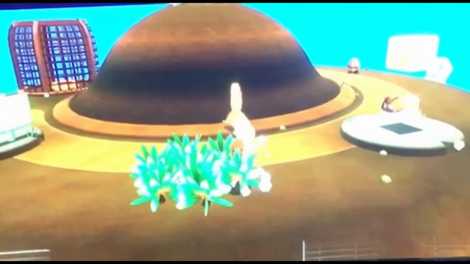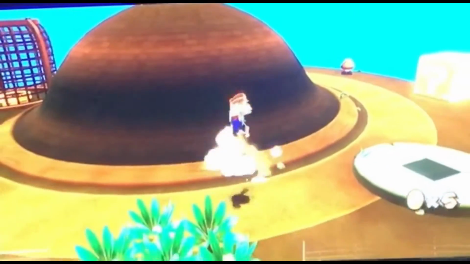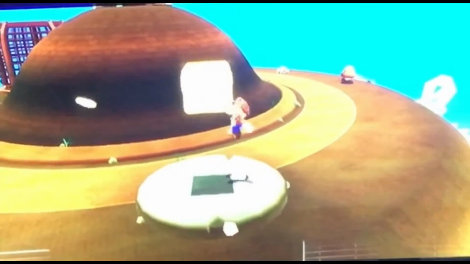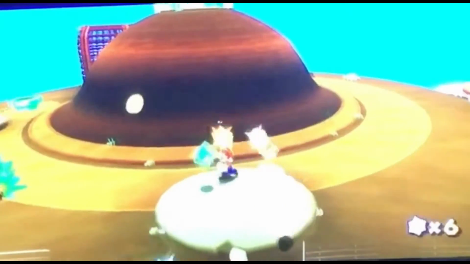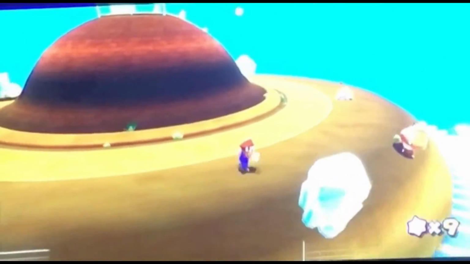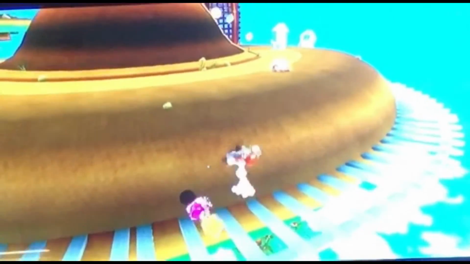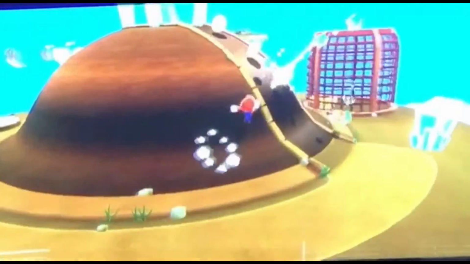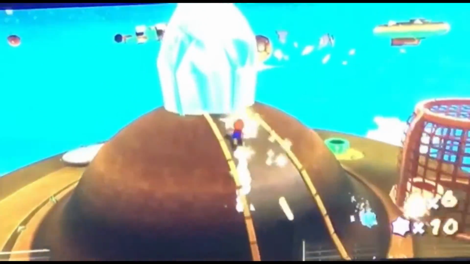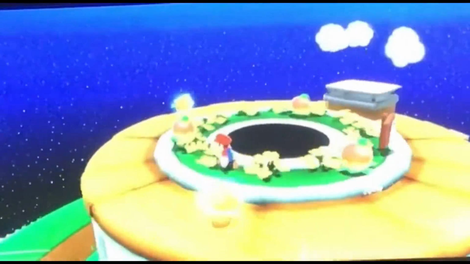So we attack this Goomba. We attack this another Goomba. Now we get this question block. And we get these lovely, lovely star bits. We do a spin attack. Defeat that. Get star bits. And you see that crystal? You have to spin it to go inside that little house thingy over here.